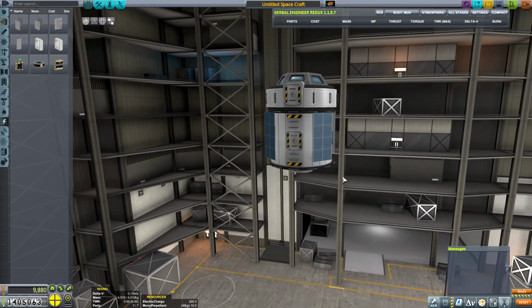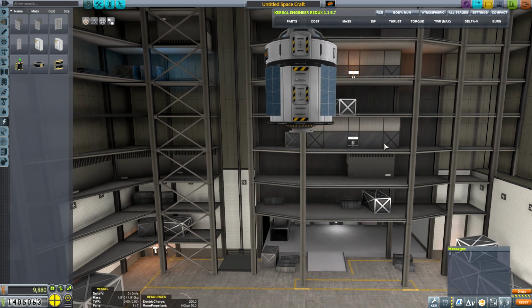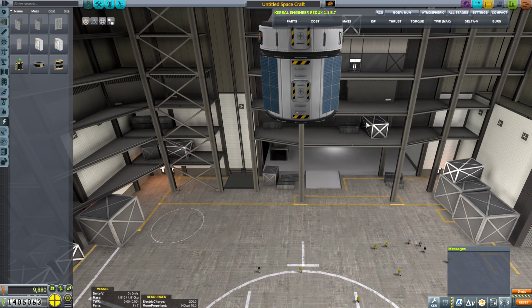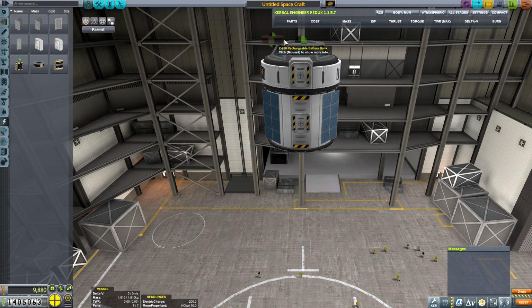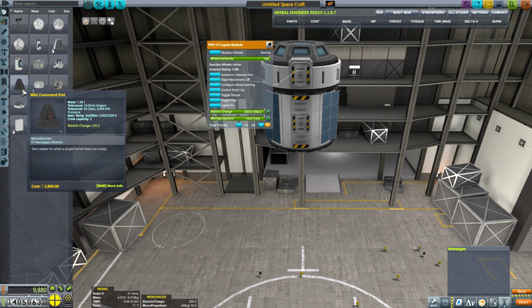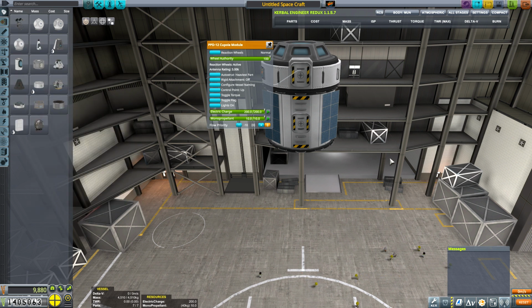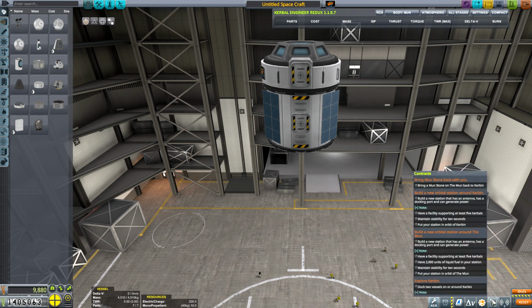That's just to generate a little extra power. He has a battery, right? Yeah, 200. Okay, so I don't need to put a battery on there. This is it. This is the station. 5 Kerbals, right? He can do 4. The cupola can do 1. So that's 5.